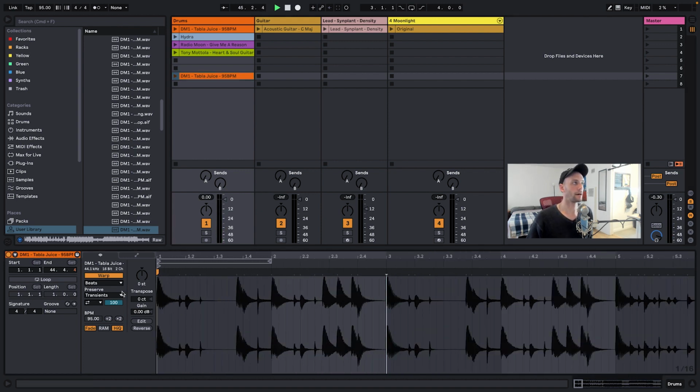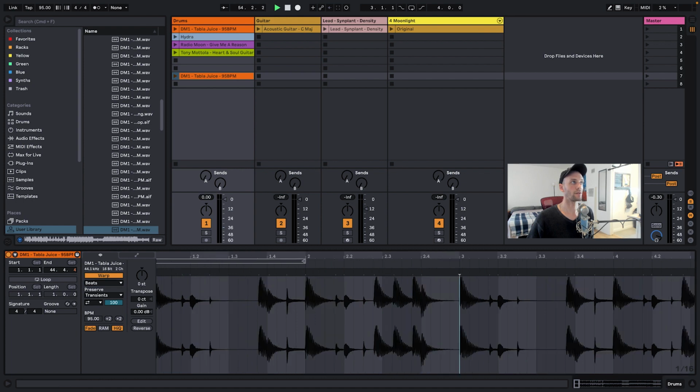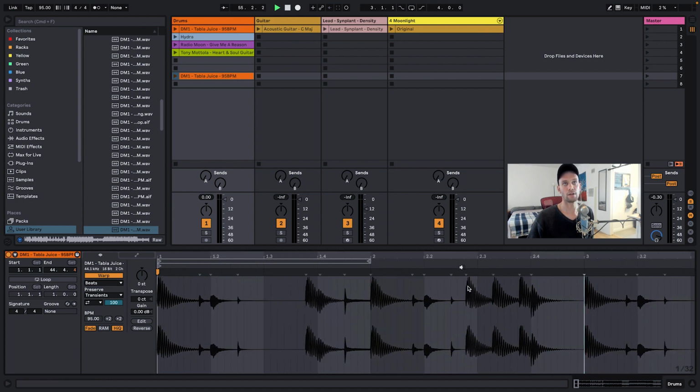Some other things to talk about are the warp modes, which I'll go into in later detail in another video. But if you select this menu, you'll see there are some options. So these are warp modes. This one is beats, and the next menu is going to tell you what it's trying to preserve, which is the transients. So it's going to want to preserve where all these transient markers are located. And you can change these to different time divisions, like eighth notes, quarter notes, or whatever. And you can get really creative with these.